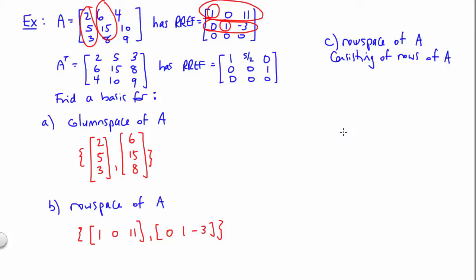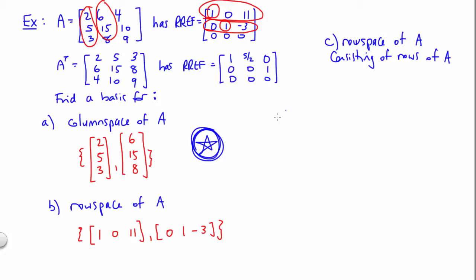C, we'll find a basis for the row space of A consisting of rows of A. Well, the problem we run into here is that the row space does not normally have basis vectors which are chosen from the original matrix. So we can see this in part B. The basis vectors that we came up with were not rows of the original matrix A. However, if we look back at the first part, we see that the basis for the column space does consist of columns of the original matrix. So the trick is to somehow bring the column space into the discussion. We want to also make a connection with the row space here.